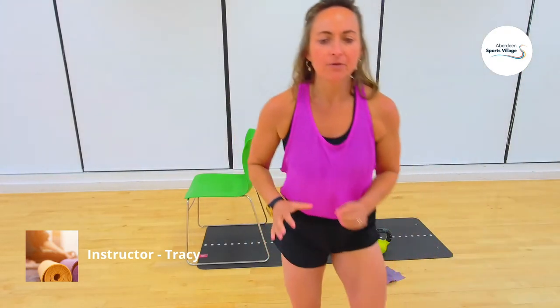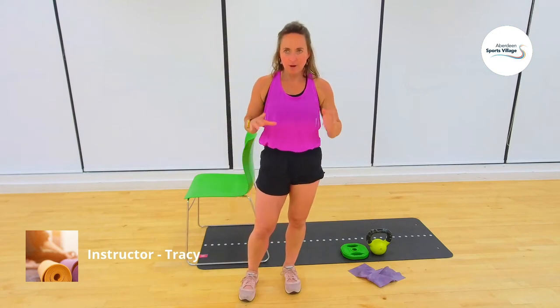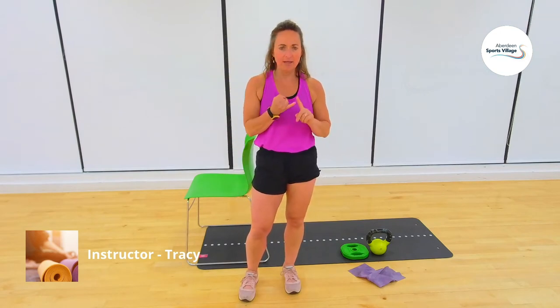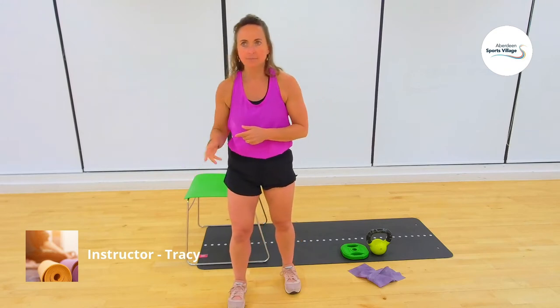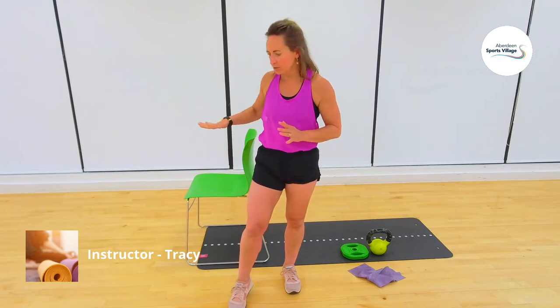So we're going to work in repetitions. I'm going to do 10 reps of each as a rep range. And I've got an A, B, C, and D. As I say, each one is going to have an element of pushing, pulling, in various different formats. The first one I'm going to do is a single arm row. I'm going to use the chair.